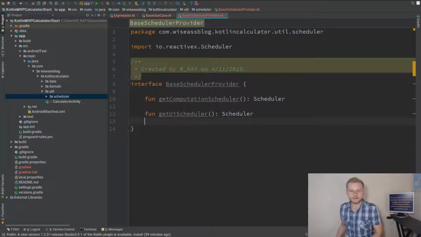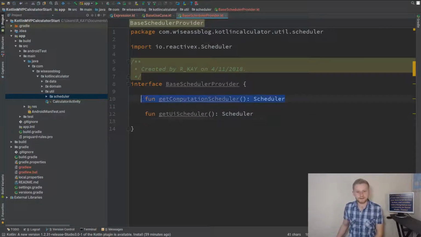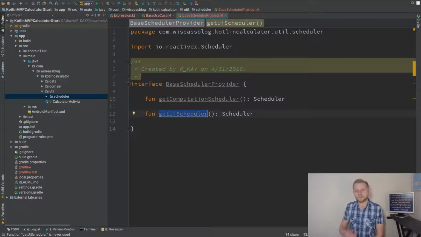So why am I talking about scheduler? When you're working with RxJava, one of the things you're able to do is you can tell it to execute and listen for different events on particular schedulers. So if you're not familiar with threading, you're going to want to look into that a little bit. But basically, when we invoke this method or this method, we're telling RxJava which thread we want our RxJava implementation to execute on or listen to.